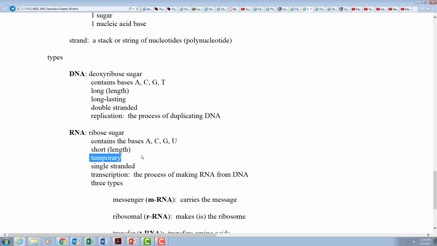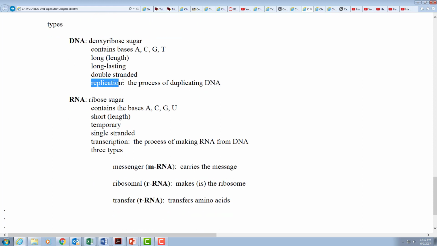This is temporary, it wears out. If you still need to make more, you go make more photocopies. You make more of the protein. If you don't need it, you change. It's single-stranded, and that's what makes it temporary. Imagine half a ladder. How stable is that? You might be able to shimmy it up and down a couple of times, but very shortly it's going to fall apart. It's not stable. But again, if nature wants something to be unstable, it makes it unstable. So you use it a few times, it falls apart. If you need to make more, you go make more. If not, you move on.